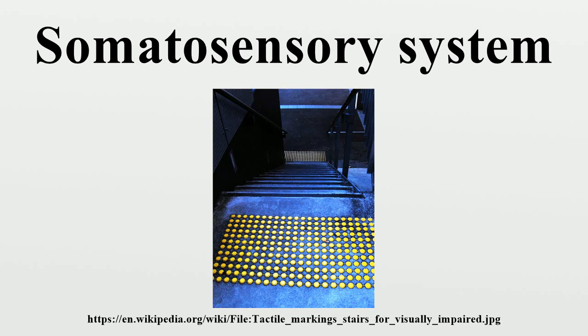Structure. The somatosensory system is spread through all major parts of a mammal's body. It consists both of sensory receptors and sensory neurons in the periphery, to deeper neurons within the central nervous system. General somatosensory pathway. A somatosensory pathway will typically have 3 long neurons: primary, secondary and tertiary.